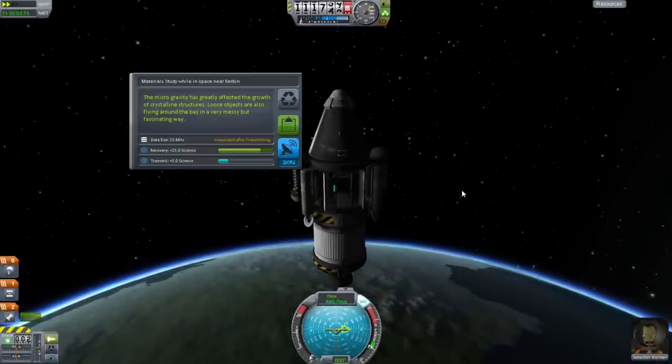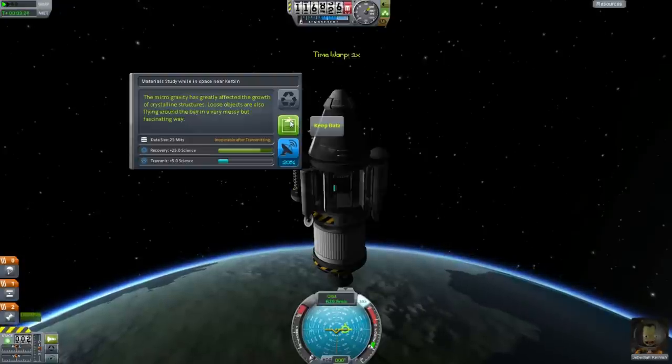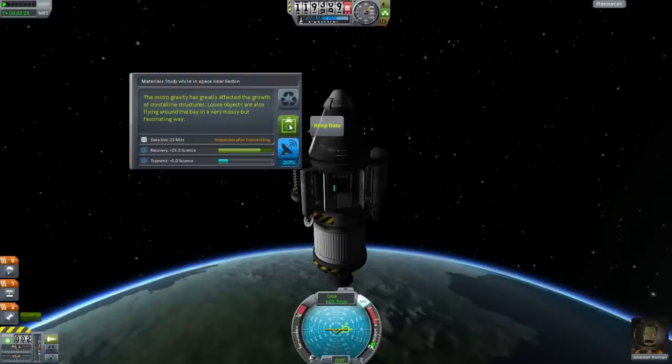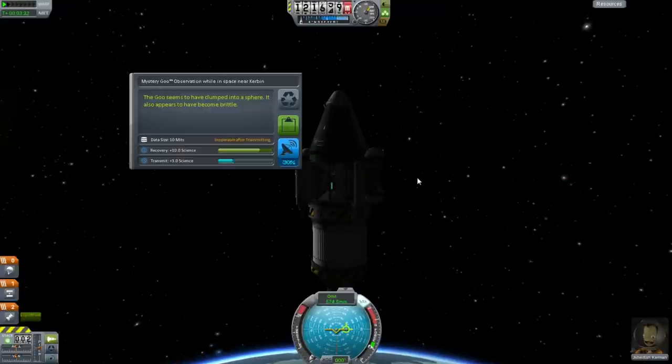Observe the materials bay. The microgravity has greatly affected the growth of crystalline structures. Loose objects are flying around the bay in a messy but fascinating way. Let's keep that data. Observe the mystery goo. The goo seems to have clumped into a sphere. It also appears to have become brittle.